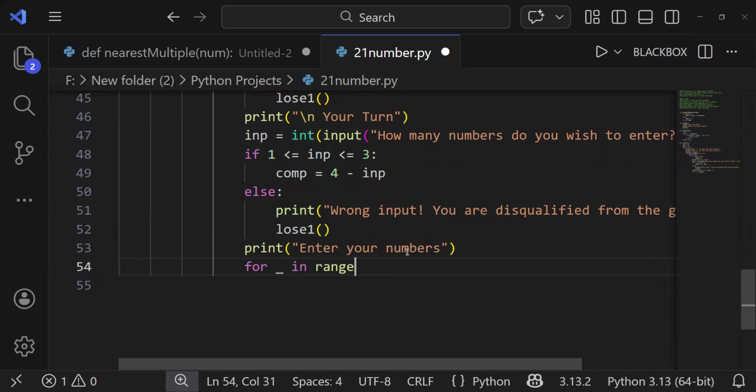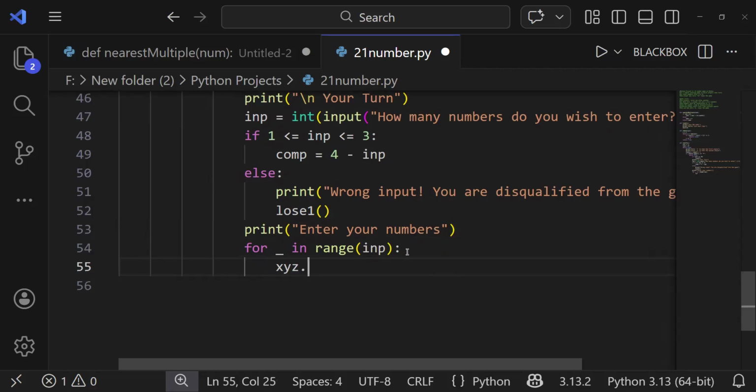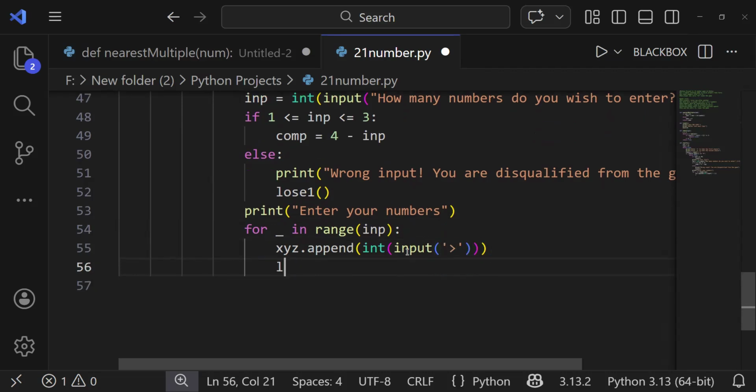So now for underscore in range, and then I'm gonna pass this variable inside it, and I'll say xyz dot append and input, and then last equal to xyz minus 1.